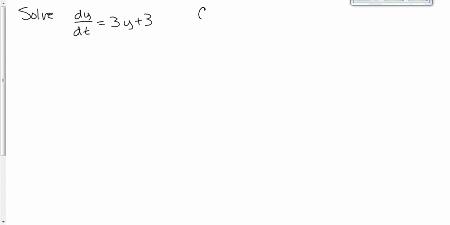And we have some information that we've been given about the actual equation, and y of 0 is equal to 4. So what we're going to do is we're going to solve this for y, and we are going to use the fact that y at 0 is 4 to solve for any constants that we may get. So the first thing that I need to do is I need to get my dy on the same side of the equation as my y's.